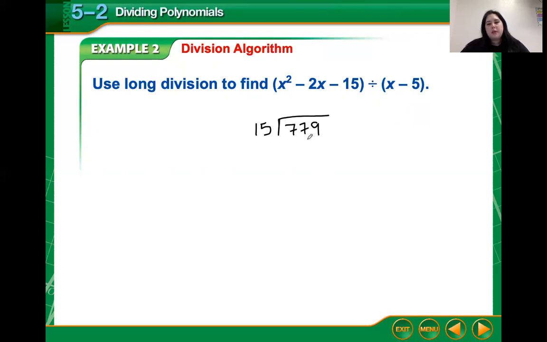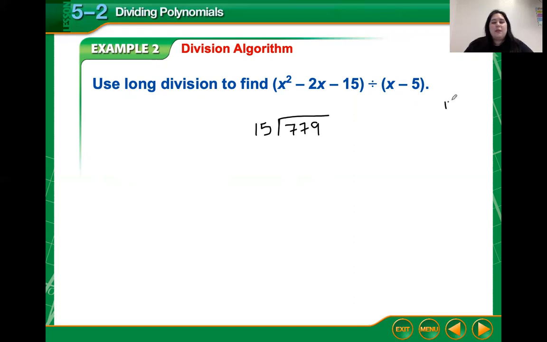There are a few things I already know. I'm going to have a remainder, so we are going to talk about that vocabulary. I purposely picked something that would not be a perfect multiple of 15 so that we could go through that whole process. So for this process, we have 779. The first question is how many times does 15 go into 77?